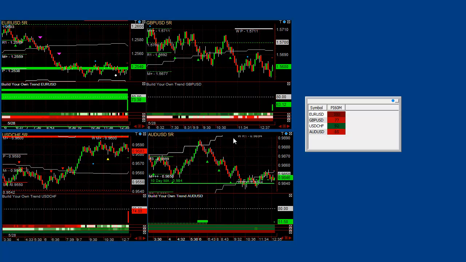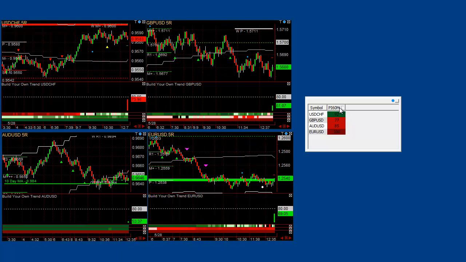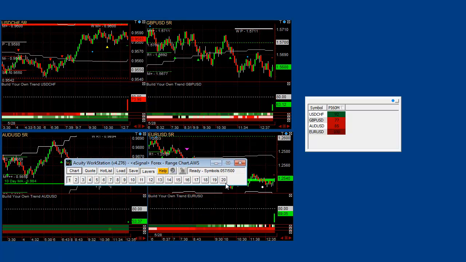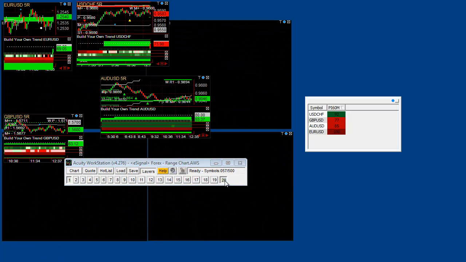If I want to sort this right now from strongest to weakest, you see the dollar Swiss is the strongest, then we have the pound dollar, Australian dollar, and euro dollar. And this is how you do it. So to recap, set blank charts, and as soon as I push in layer 20, they're going to snap back to layer 20 in their original size. You see that? As soon as I hide layer 20, they have to be hidden in order for them to get moved onto the layer with the placeholder charts.